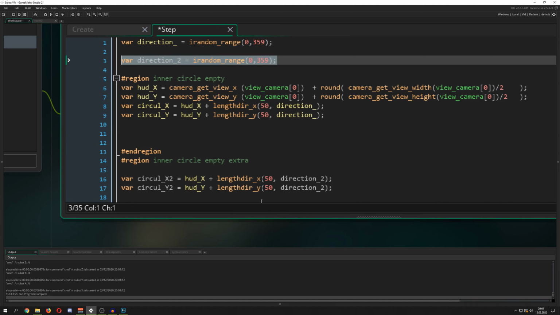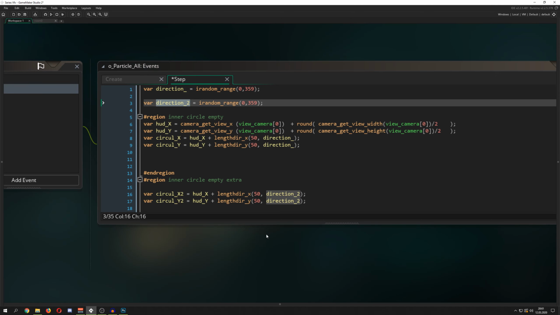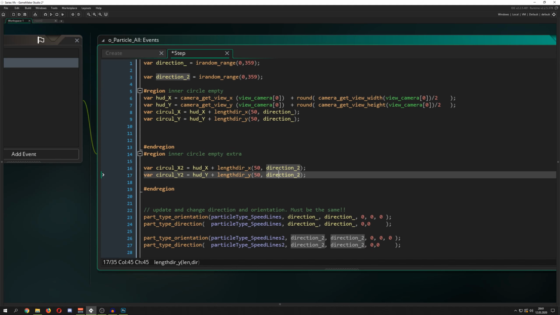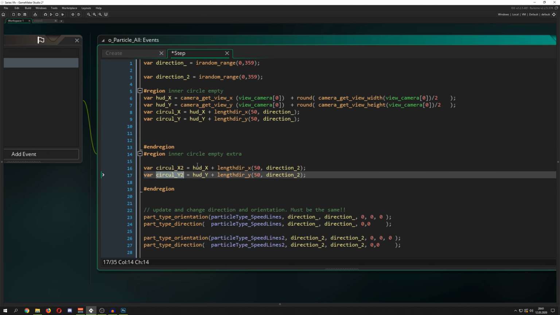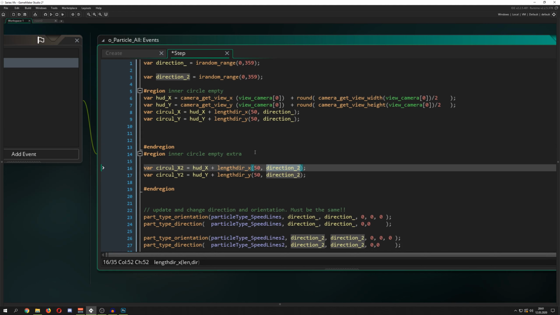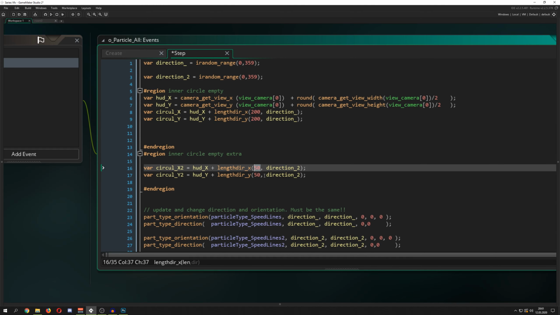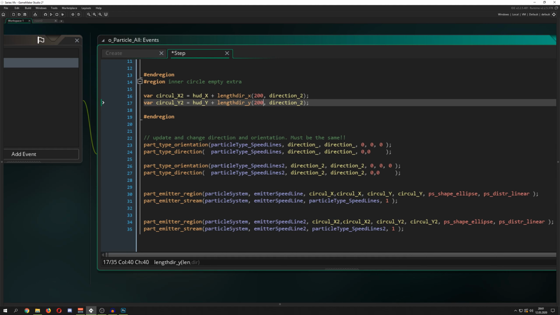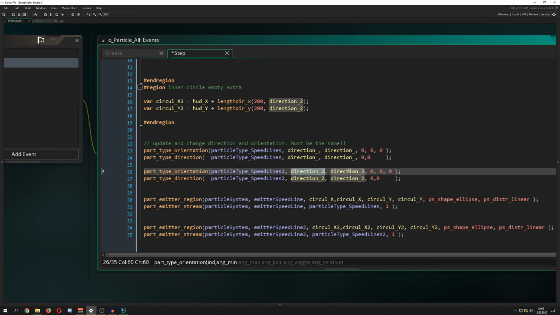Fast. What I'm doing now, I'm just basically copying the same stuff and just creating a direction two, because we want to have an independent new line every step. And therefore we need to get the circular x, which I did as a position for the first one, for the yellow one, and then a circular X and Y2, because, well, in the new direction. Let's go for 200, because I didn't adapt this. Bam, bam, bam. And then I just, well, have to update our speed lines, the regular ones, the yellow ones, and then the brown ones, because they're going in a different direction, as you can see.